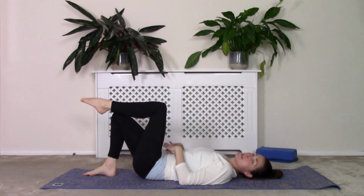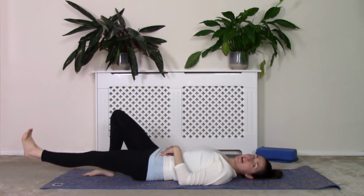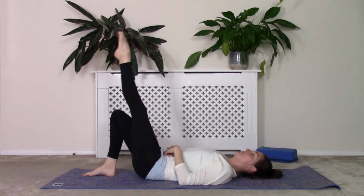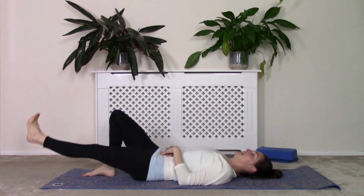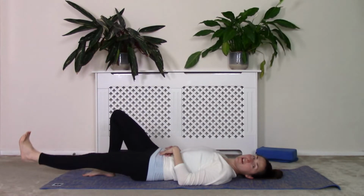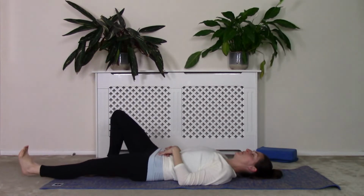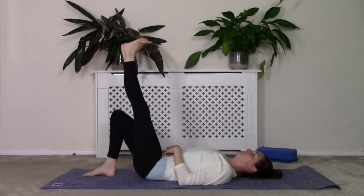So we're going to bring that knee up to the ceiling, lengthen through that leg. I want you to flex the foot, lower the leg down to the ground, point the toes, lifting up. Flex the foot, lower the leg down, point the toes, lifting up. Flex the foot, lower the leg down, point the toes, lifting up. Good. Flex the foot, lower and down, point the toes, lifting up.